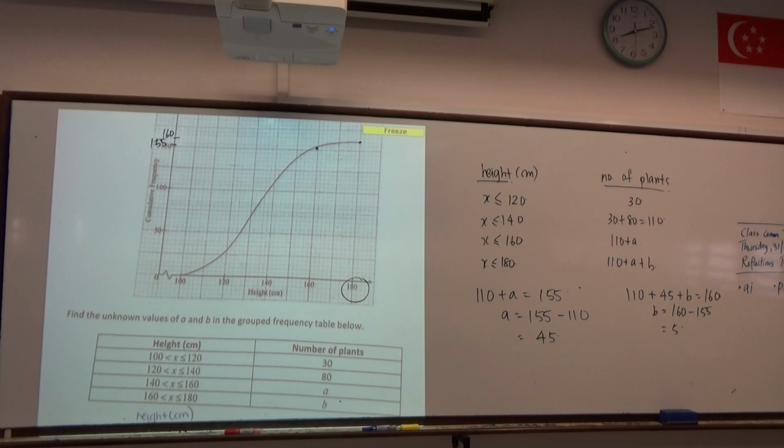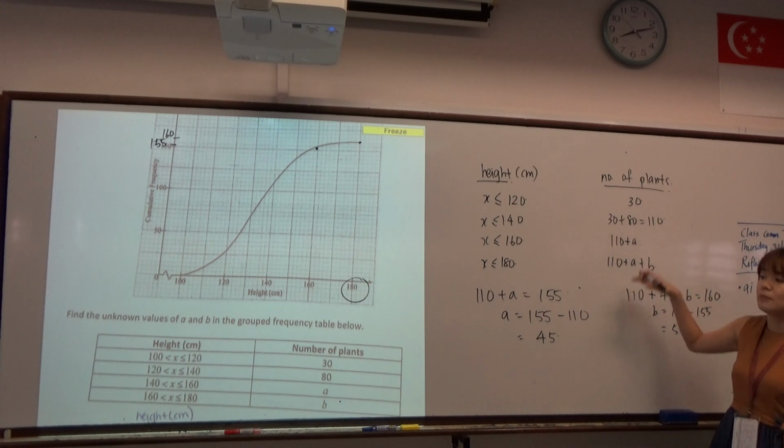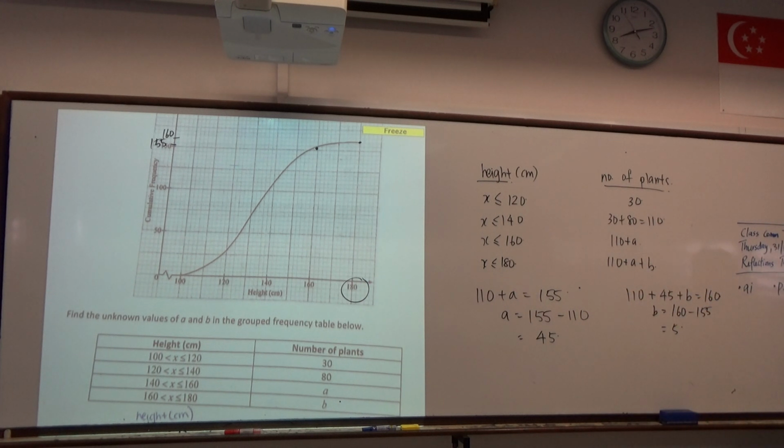Any questions? Yeah. Sorry? This value is not going to be the reading value. Okay, this is of course not the only way of doing it. You may not want to actually form your cumulative frequency table, you can read directly from the graph and then match accordingly to the frequency table, that's also fine.